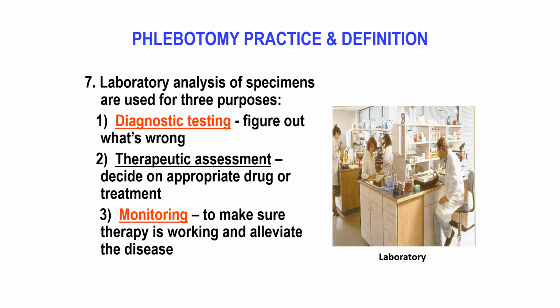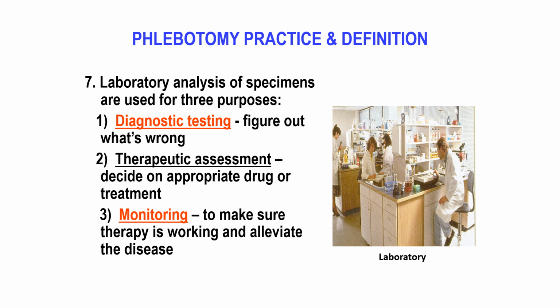Because first and foremost, okay, we want to figure out what's wrong with our patient. We do diagnostic testing to figure out what's wrong with our patient. Then there's things called therapeutic assessment. We decide on appropriate drugs or treatment based off these lab results. And then we monitor our patient to make sure whatever therapy or medication we gave them is alleviating the disease.